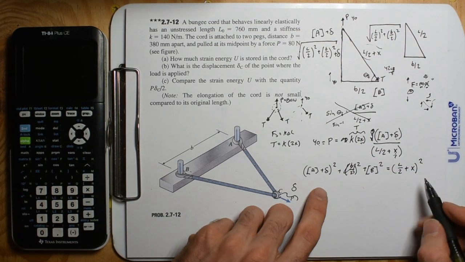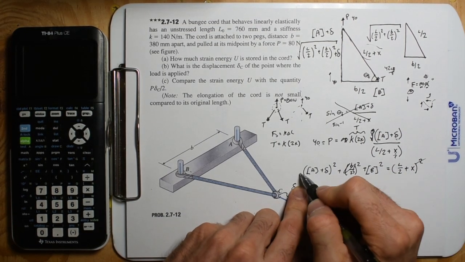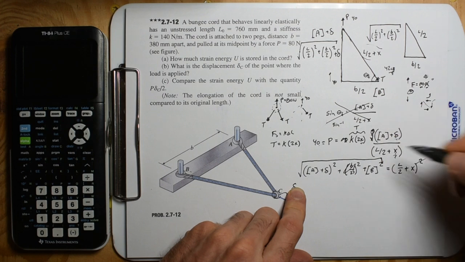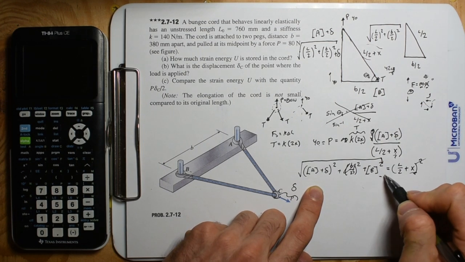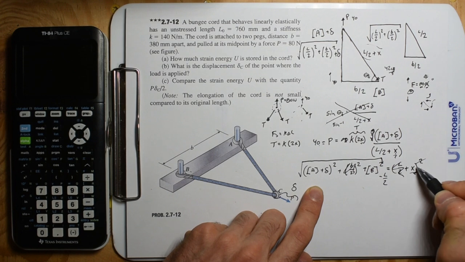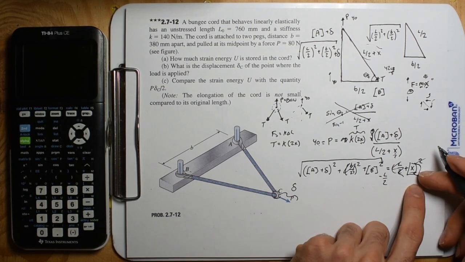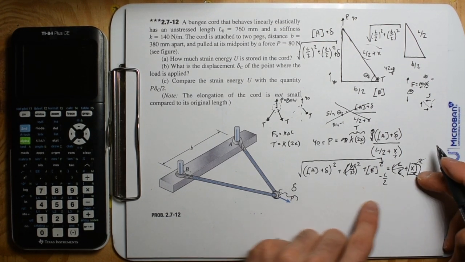Alright, hell yeah. To save space, let's just take the square root of this puppy, and now we have L over 2 plus x. We just want x, so let's go minus L over 2. It's a little bit sloppy, but hell yeah. Now we have an equation that's in x.